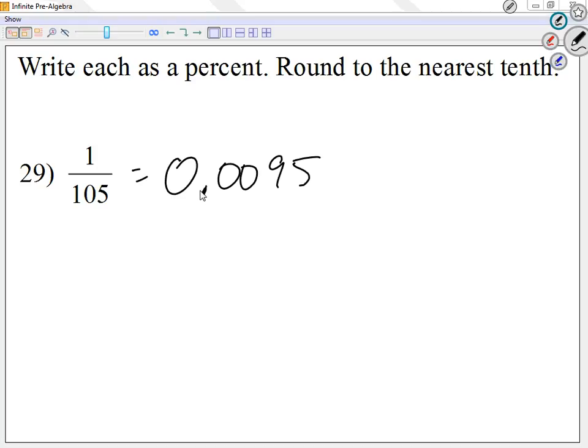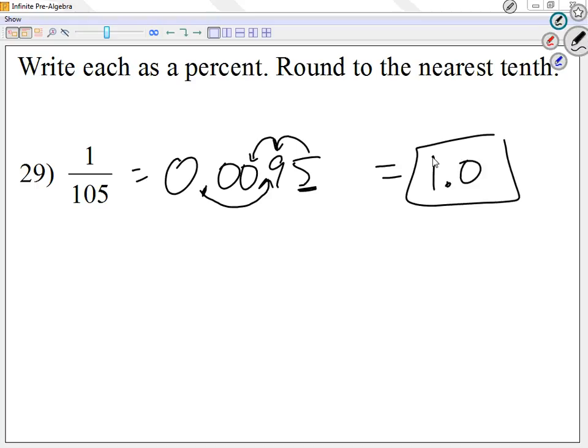I know I need to move this 2 places to the right. So I'm going to move it there. But see how it will be like 0.9, but I do take a look at the 5. Because the 5 is big, I'm going to push this 9 up. And do not call it 0.10, because 0.10 is 0.1. So instead of making it bigger, you made it smaller. So do not call it 0.10. But this 9, since it's big, ends up pushing this other 0. So it becomes 1.0, or 1 if you're going to call it 1.